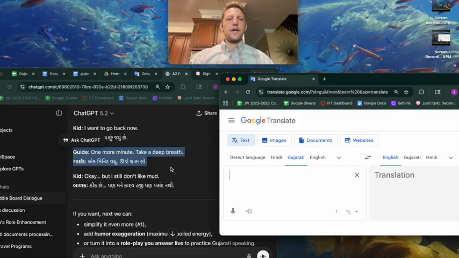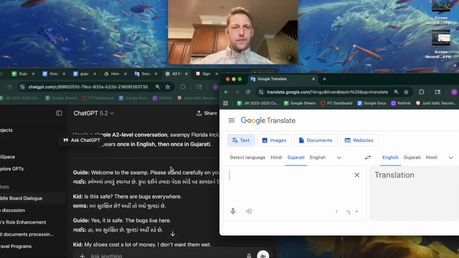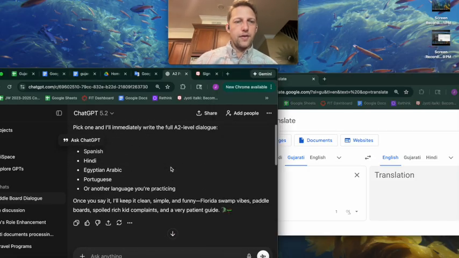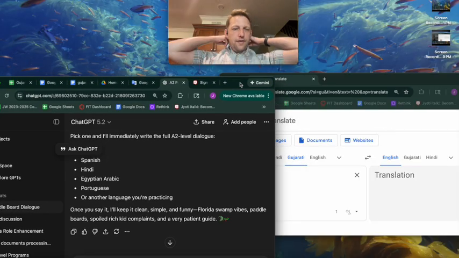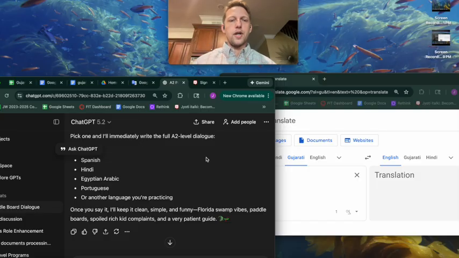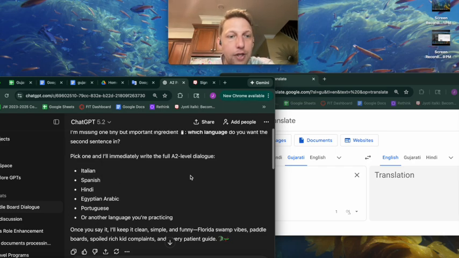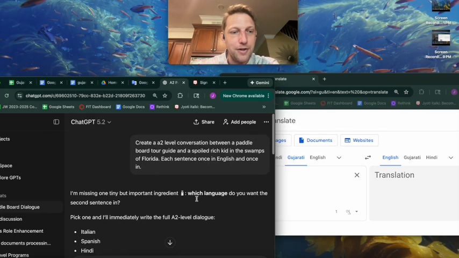All right, I created a dialogue using ChatGPT. This is a common sort of formula that I use where I have English first and then the target language. That way I go into the target language without being totally mystified. I'm very new at Gujarati. I'm much more familiar with the other languages I would like to learn and share my sessions with you guys, since I'm not a teacher after all.